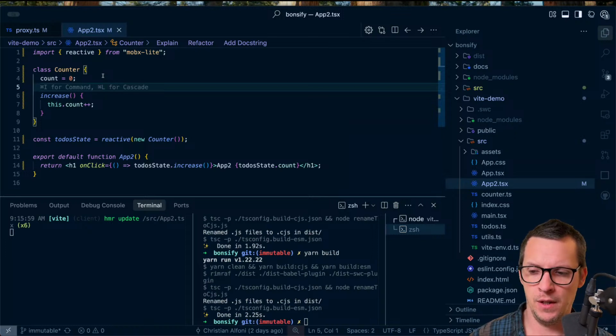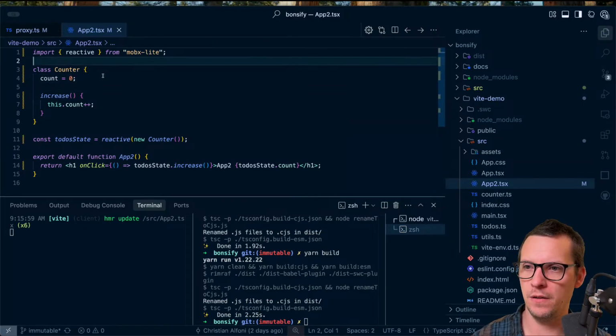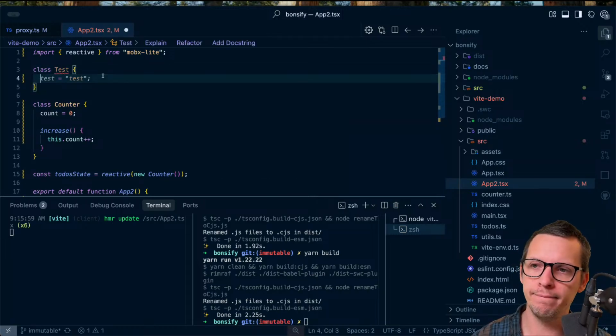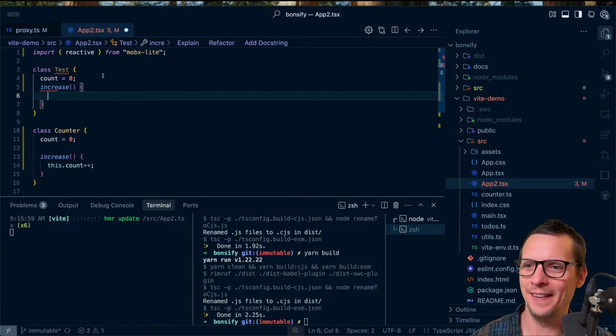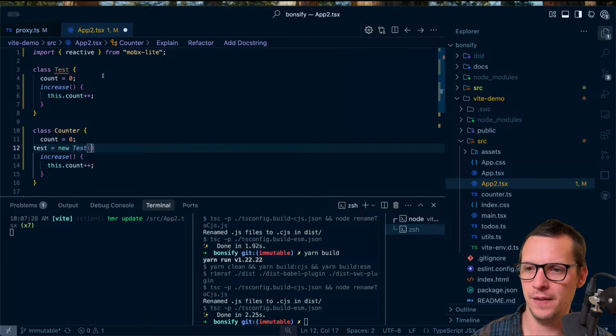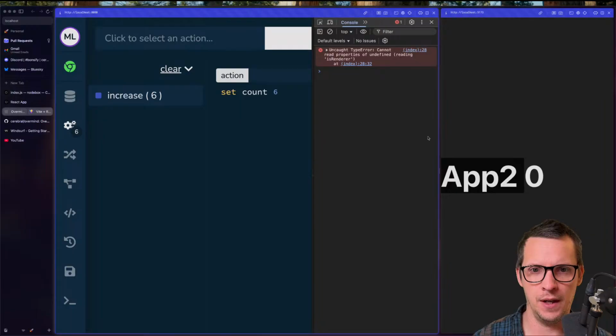So one thing that we kind of wanted to do is, okay, let's just create a nested class. Let's make that a counter as well. This would count plus plus. And then we're going to say test equals new test.